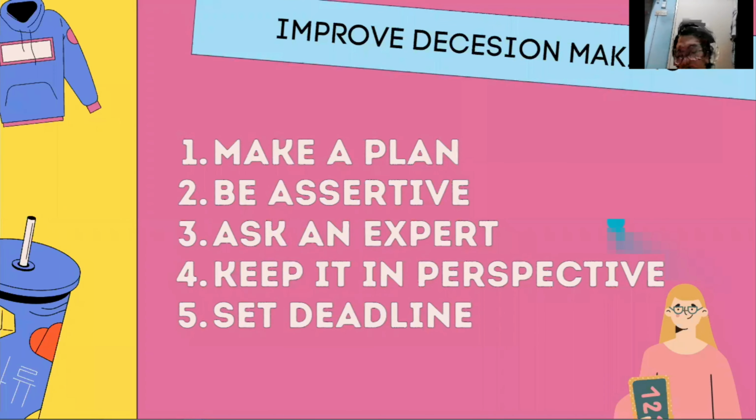Next is improve decision making. Here are a few ways you can improve your decision making skill. Number 1 is make a plan. If you know you have an upcoming decision to make, it can help to make a plan. For example, if you have to decide how best your team can meet a company sales goal, think about the size of your team and what their individual goals could be to meet that larger goal. You can also examine what research and support might help you and your team achieve their goal.